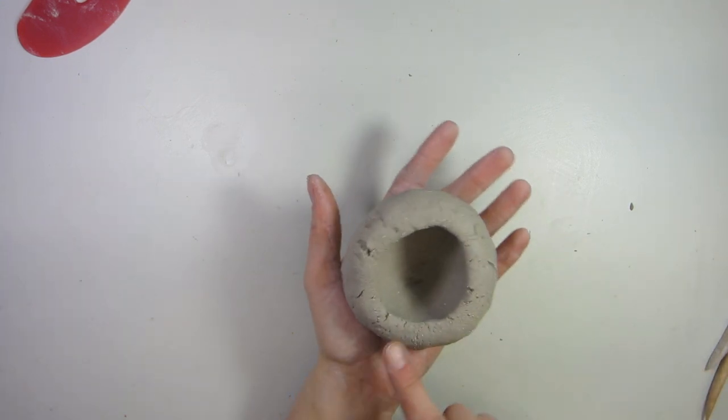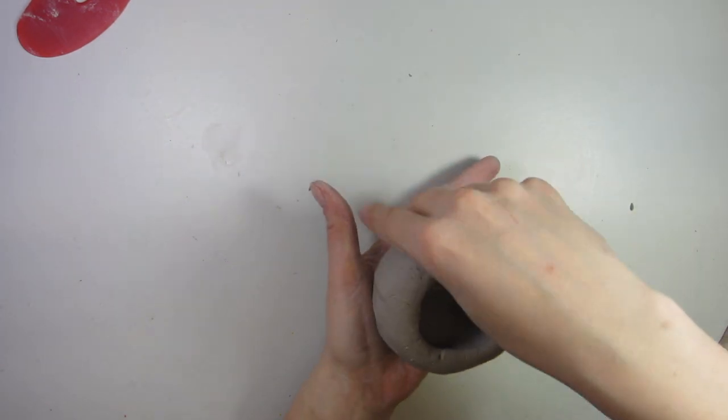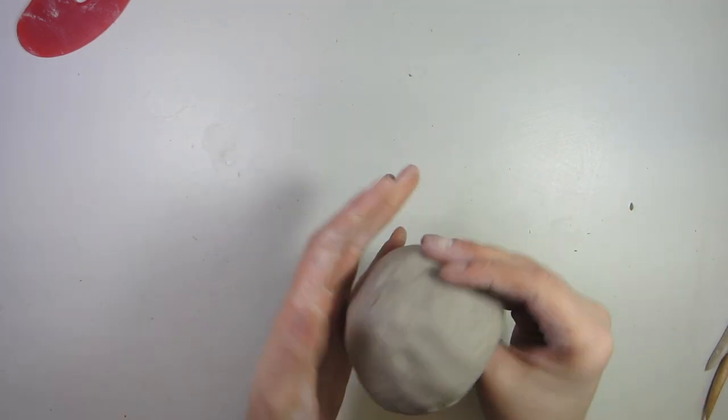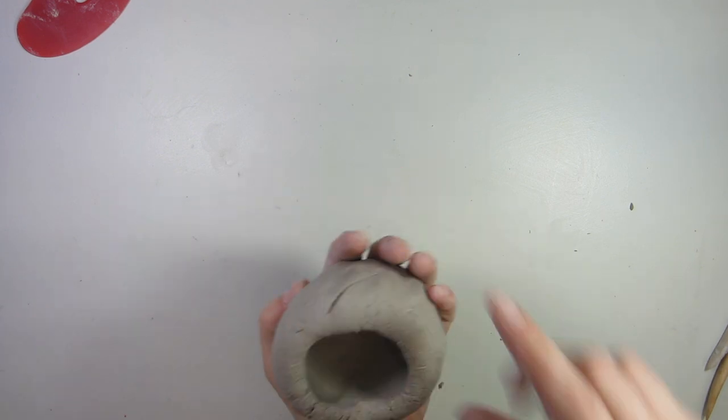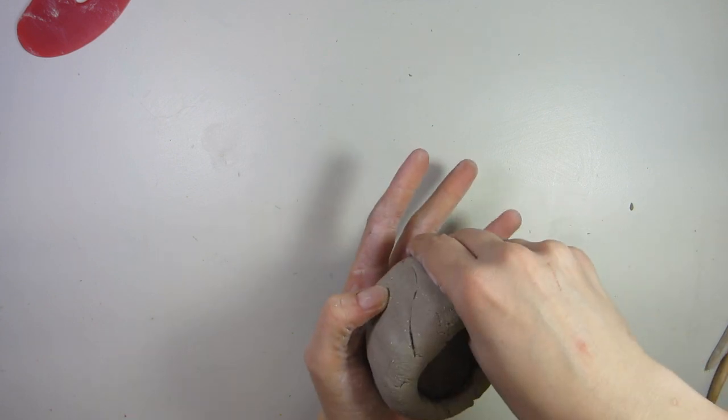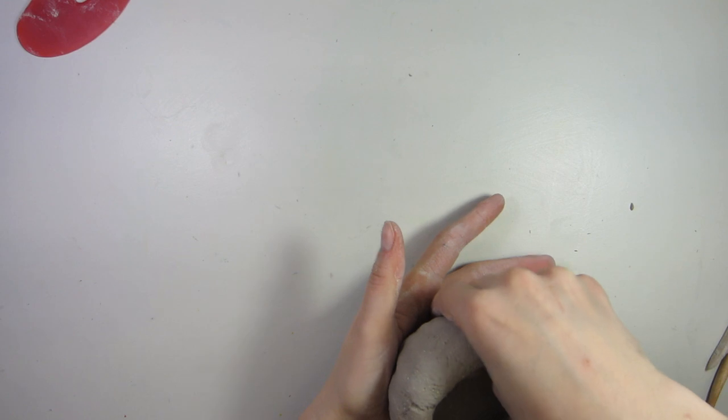Imagine that my hand is my pottery wheel and my other hand is the motor. And you can see that it's a lot smoother on the outside. Now, if I feel my pinch pot, I can see that some walls are a little bit thicker than others. So I need to keep going and I need to pay careful attention to those areas that are not ideal.